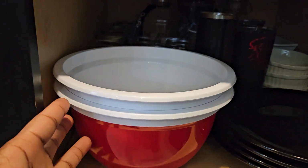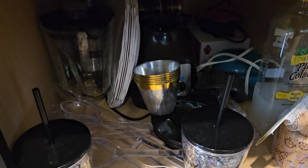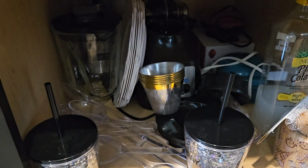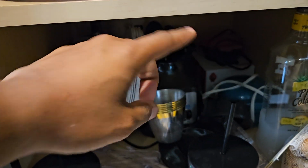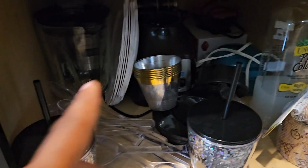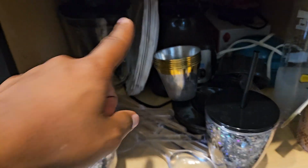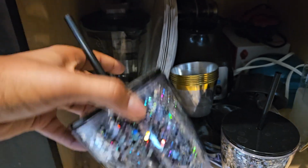And then here are the mixing bowls that we can just grab. And then extra plates. And then down here, it looks like a whole entire mess, but trust me, it's not really gonna be touched. Those two things are waffle makers, and it's easier to grab, just reach and get it. And then we have cups and stuff for whenever we have guests over. Those are plates for guests. And then these two, it's for Minadori's birthday party.